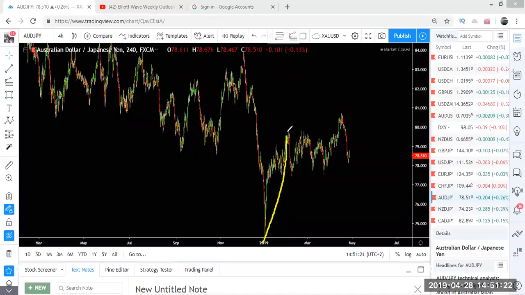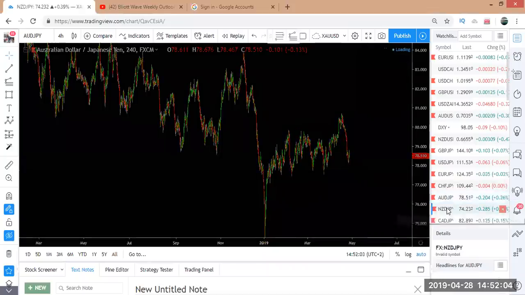What are we seeing now? We've got a move to the upside. We've got a move down. We've got 1, 2, 3. Now you're getting this move to the downside. I think let me use a different color here. Let's use green there. You've got 1, 2, 3, and then a move to the downside. Okay. That's the structure that we're looking at. So we're looking for this one to continue to come and retest the low here, same as the other yen pairs.